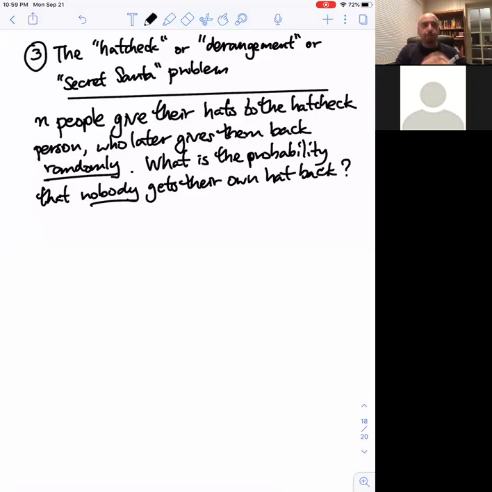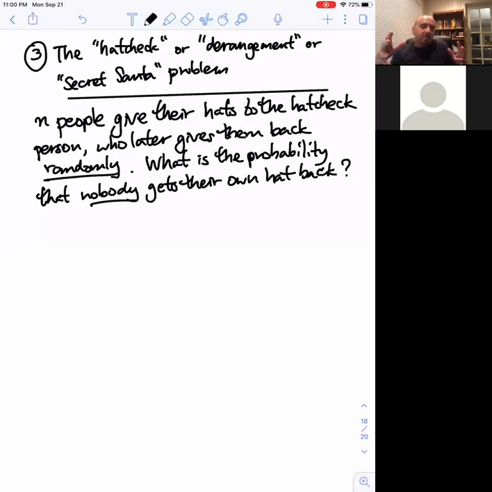Okay, so I hope the setup is clear. And what's interesting about this problem is we could figure it out for n equals 1 and 2, what the probability is, or 3. But the question is, as n gets large, we're going to get a formula for this thing as a function of n, actually. We're going to compute this probability for all n. And we're going to use the general PIE for all n formula. But the question is, what would you guess happens as n goes to infinity, as the n gets large?